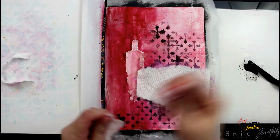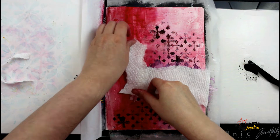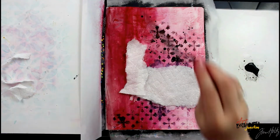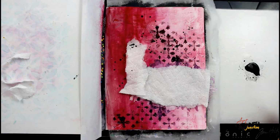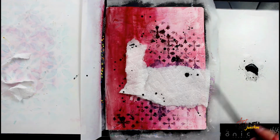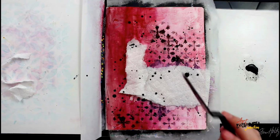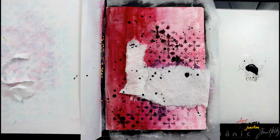I'm using some paper towel to once again block off the areas that I don't want any of this black splatter to be. And then I'm just going to scoop up this watery paint with my palette knife and start shaking it onto my page to create drips and splatters. You could also use a Tim Holtz Distress splatter brush, or you could do it this way. You'll get different size drops depending which tool you choose to use. So experiment and try different things.